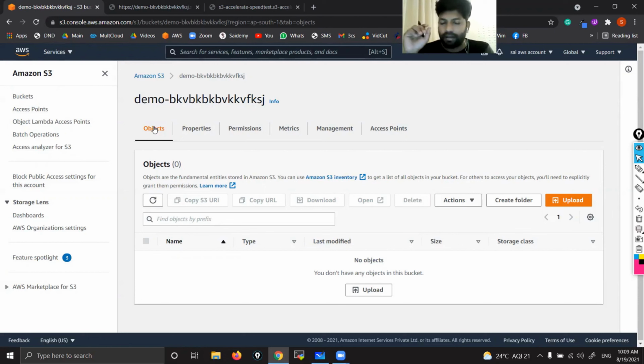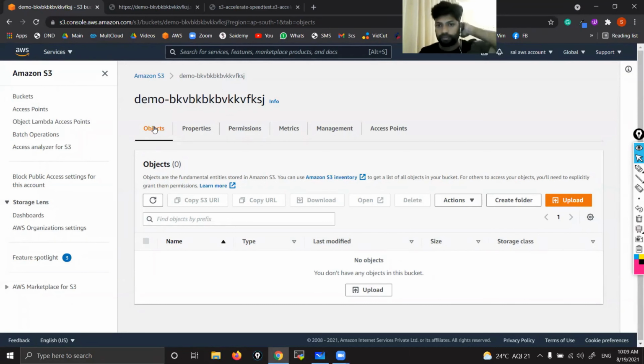You don't even need to know where your edge location is. You can't even come to know. When you upload to your bucket, the data will be automatically routed to the nearest edge location. That could be anywhere. From there, it will be routed to the bucket. So here you don't even need to worry about which edge location, or how many edge locations it is going through. That is unnecessary for you. Got it? Thank you, sir.